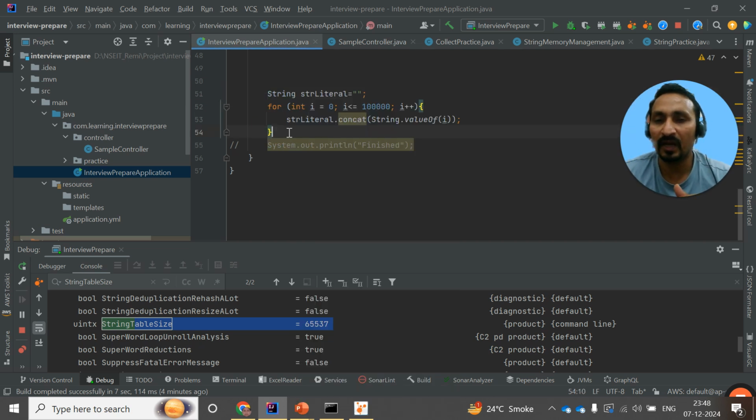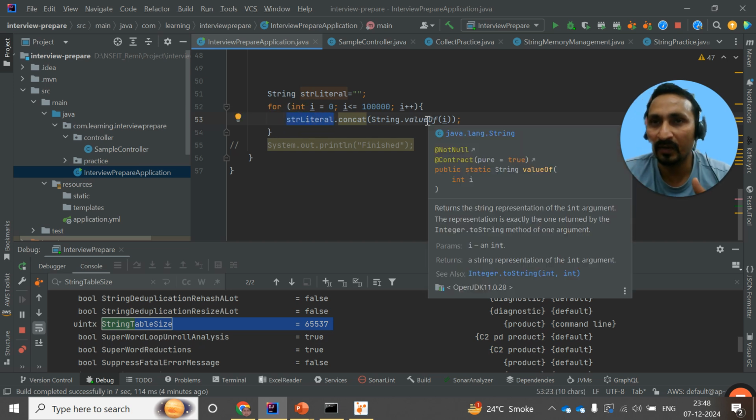Either the object has to be garbage collected, but otherwise, you are trying to assign the same string literal a different value. Due to the string being immutable, a new value is getting inserted into the string pool.